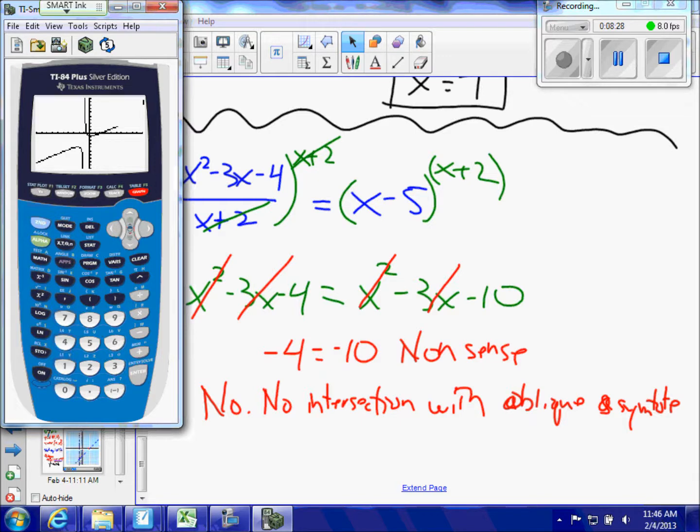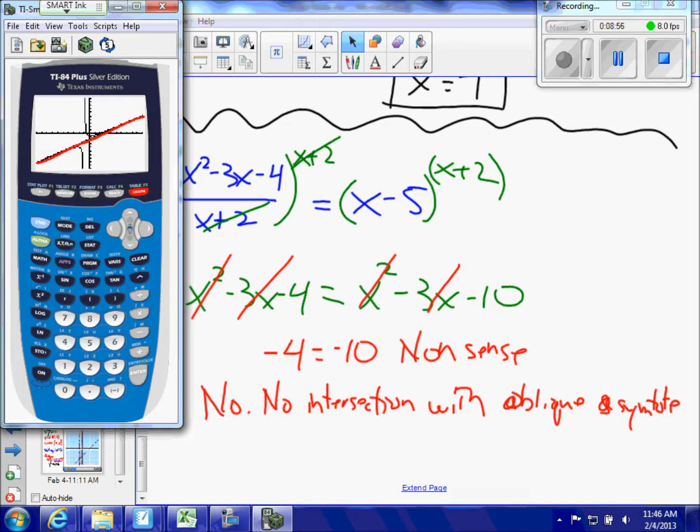Well, now you can see both pieces of my graph. And the other thing I'm going to do is I'm going to go y equals, and I'm going to put in a second equation. I'm going to put in the equation x minus 5, which is the equation of my oblique asymptote. And I'm going to go graph, and you can see that it just kind of drew the line for me right there, and I can see that in fact it is an oblique asymptote.